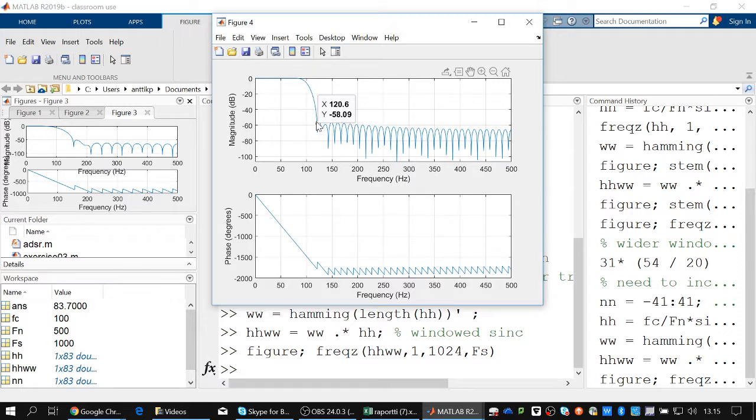Then you pick a window shape that matches the stop band attenuation. And then on the last part, you adjust the width of the window so you can get the transition bandwidth as required. So it's quite a straightforward way.